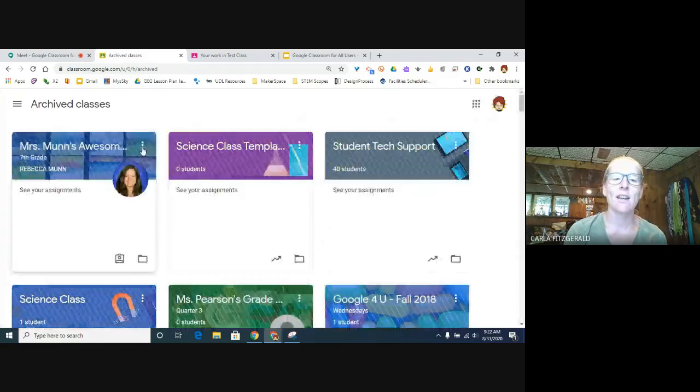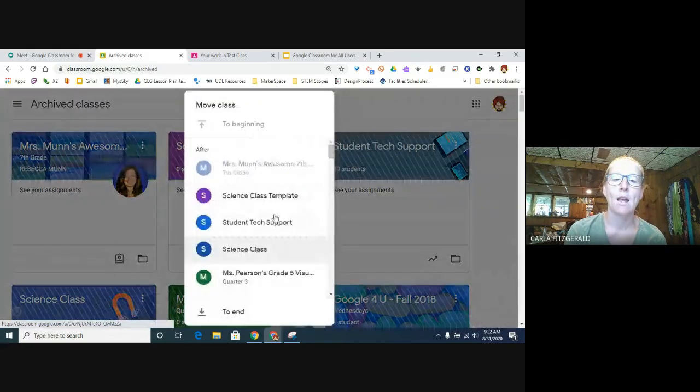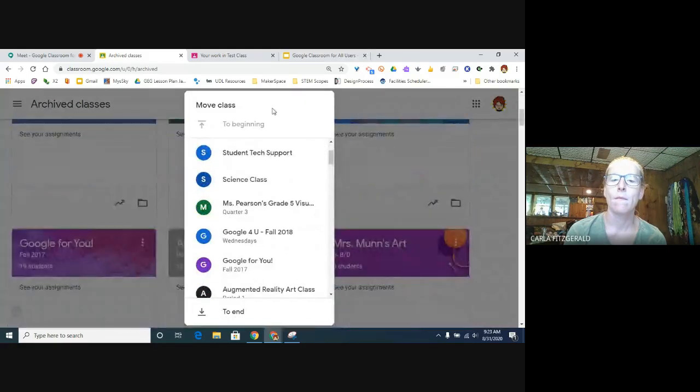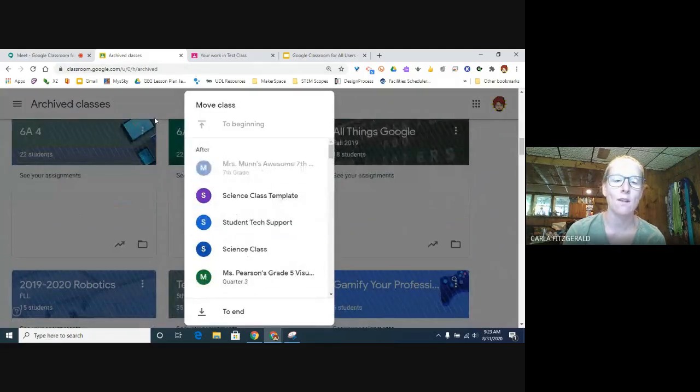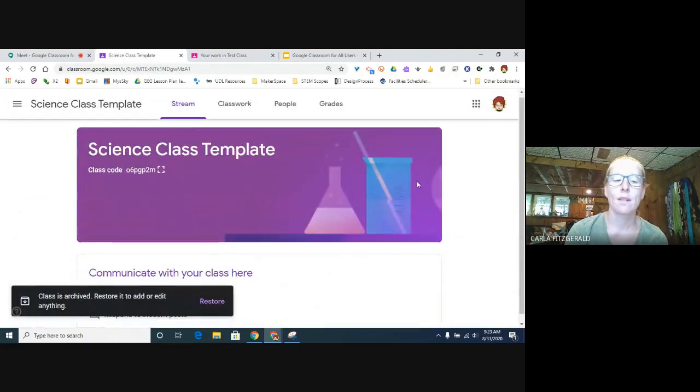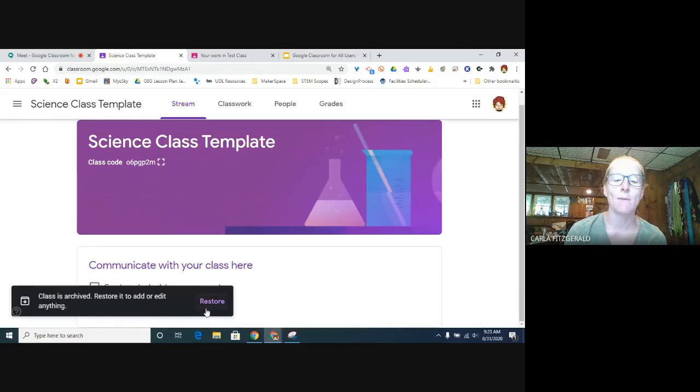You can click the 3 little dots, click move. So that's not what I wanted. That's a new feature. I hate it when they have new features when I'm teaching classes. You can see that class, and right here at the bottom of the page, it will say restore, and it allows you to restore that class so you can bring it back. So it never goes away.